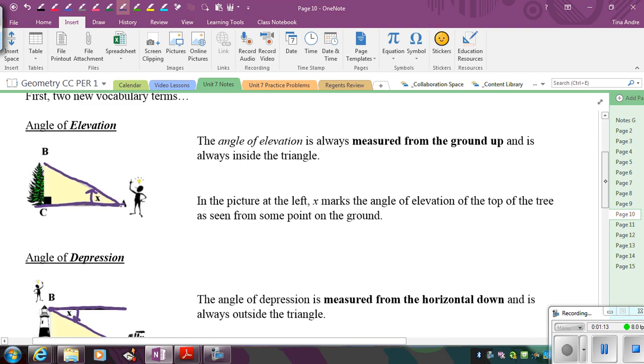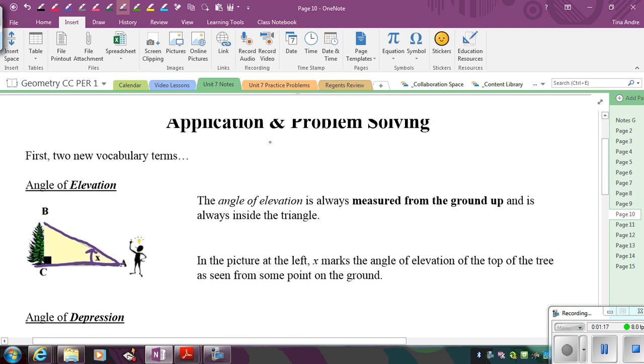Now, one other important thing to make note of here is that the angle of elevation and angle of depression are always going to be equal to each other. If you look at this diagram of a right triangle, the angle of elevation measuring from the horizontal up, let's say that's X, would be equivalent to the angle of depression. Starting up here from the horizontal line, measuring downward to that object on the ground, that would also be X. These two angles are always going to be equal because if these lines are both horizontal, which they will be if we're talking about angle of elevation and depression, these lines will always be parallel to each other. And then that makes the Z shape, which makes congruent alternate interior angles because the lines are parallel. So therefore, those angles will always be the same.